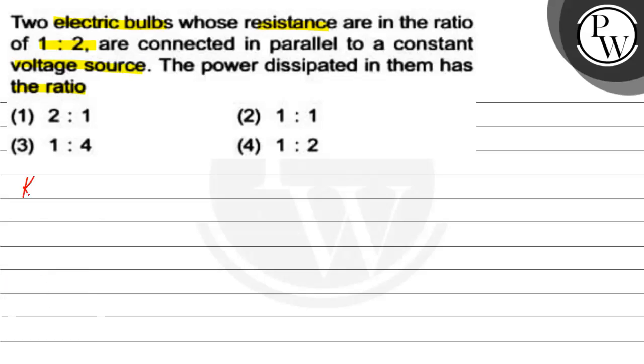Let's see the key concept. In key concept, we will see about the formulas for power. Power is given by P is equal to I square R or we can say it to be equal to V square by R.